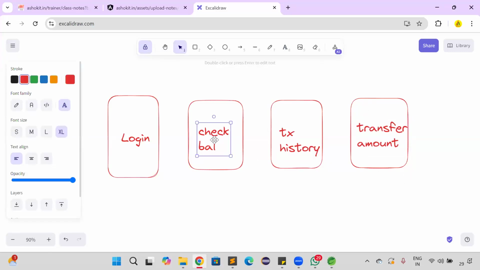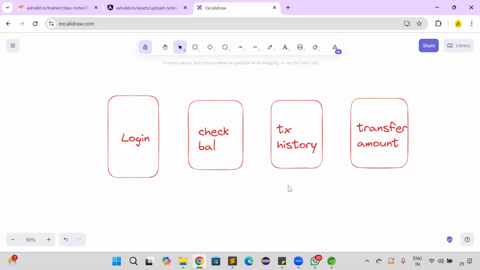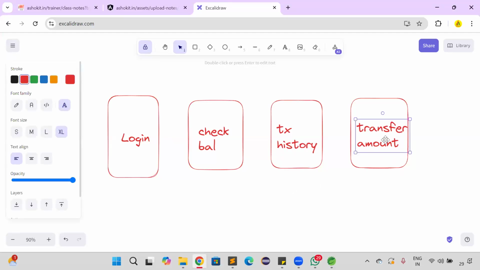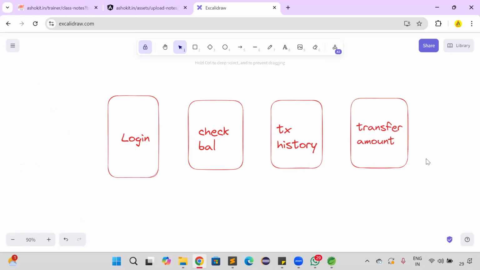When I go to check balance, it should display my account balance. When I go for transaction history, only my account transactions should display. When I do the bank amount transfer, the amount should be deducted from my account.